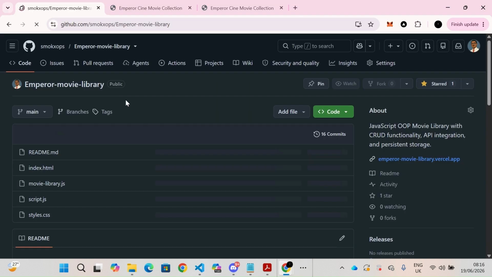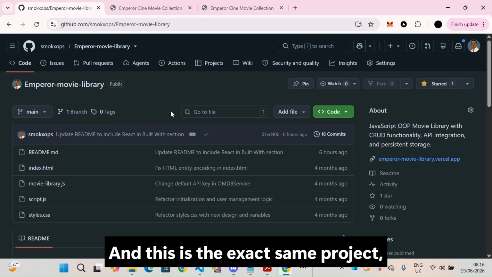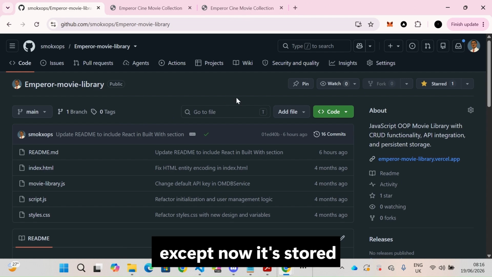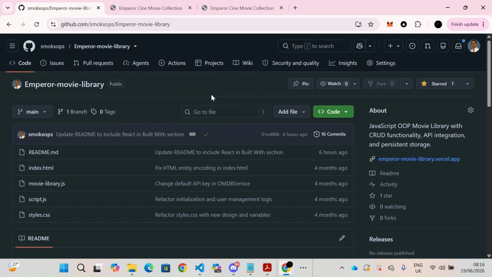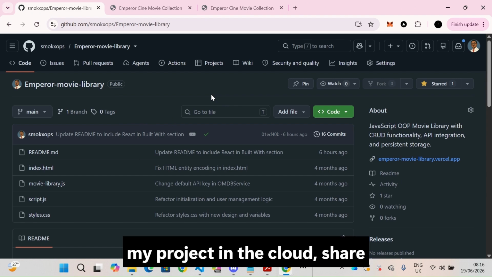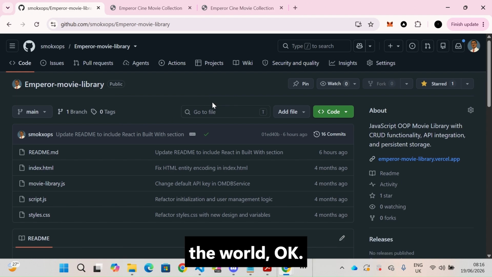Now this is the exact project, except for now it's stored online, as you can see. So GitHub allows me to save my project in the cloud, share it with other people, and even work with teammates from anywhere in the world.